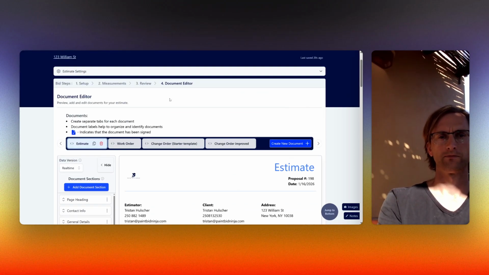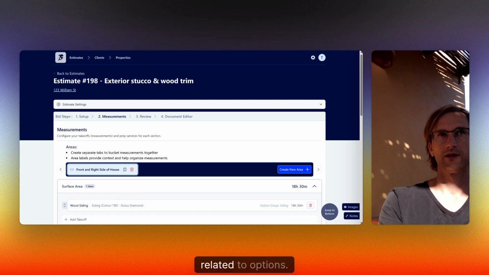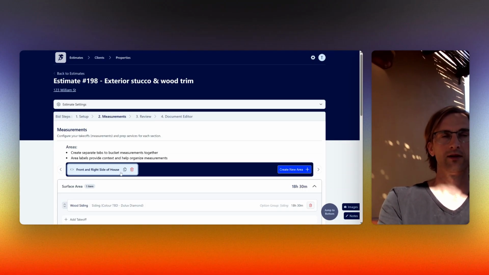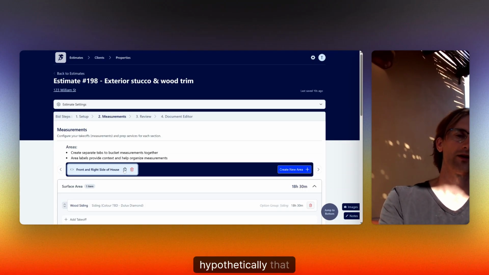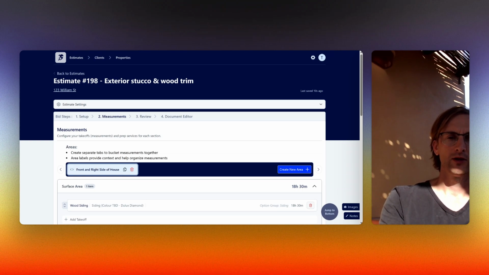Now, I do also want to cover 2 more things related to options. I did mention to you before, you can either duplicate these areas on the measurement page or create new ones. Let's just say, hypothetically, that they wanted the back and the left side of the house to be a separate option. We can go ahead and duplicate that.